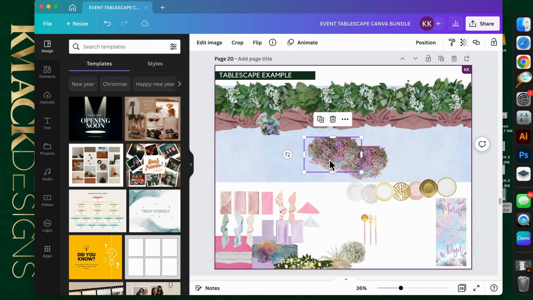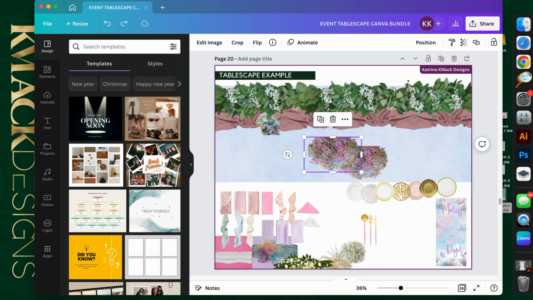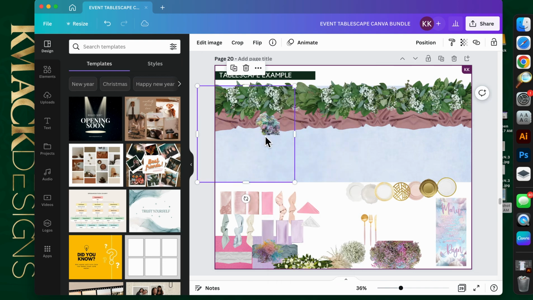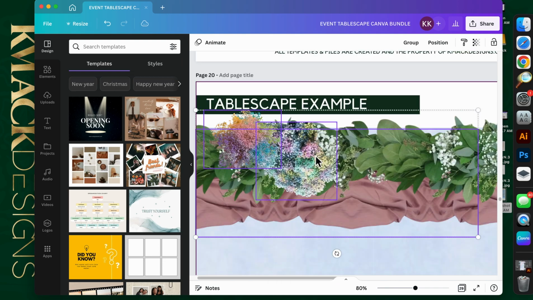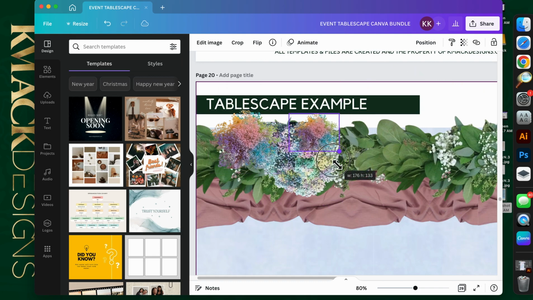I think these flowers actually might be better. Oh, I don't want to delete them all together though. Let me see. So I'm going to add some of these flowers right to the top of just little spaces and rotate them in.